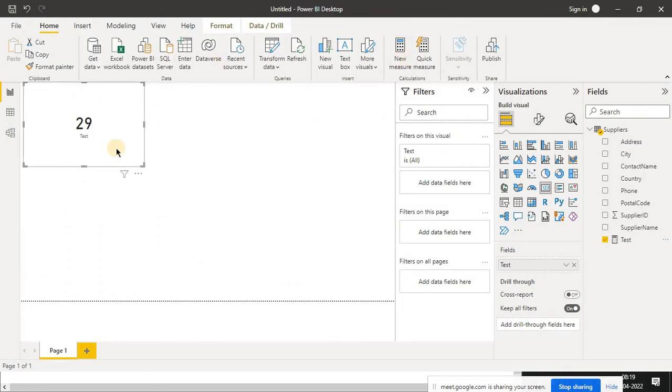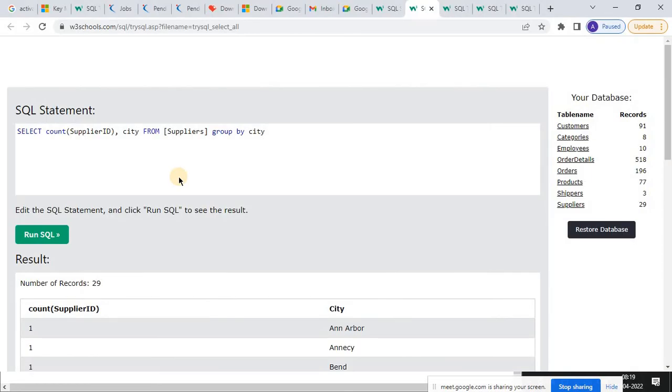So hope you understand, right? So the data should be matched with the database and the reporting side also, else it's wrong, guys. Okay, so just for the scenario I showed.